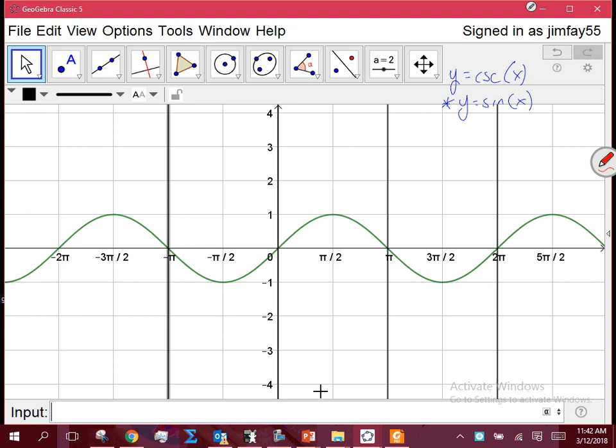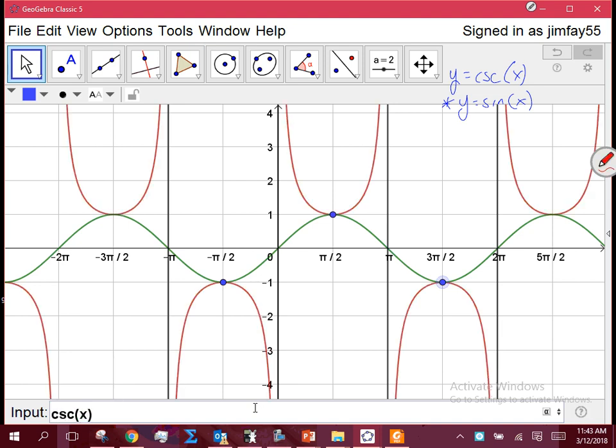But then you're also going to have, at those maximum and minimum points inside those intervals, negative pi over 2 comma negative 1 as a point on your cosecant. You'll have pi over 2 comma 1 as a point on your cosecant, and then 3 pi over 2 comma negative 1. So it's still those maximum minimums. Then you can graph from that point to this asymptote, and from that point to this asymptote, and eventually you'll find out that you do trace out that curve there.